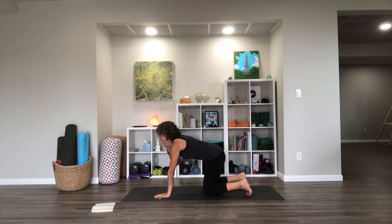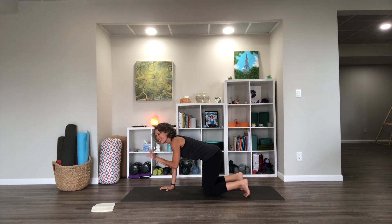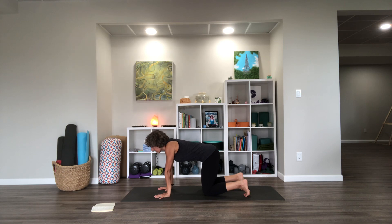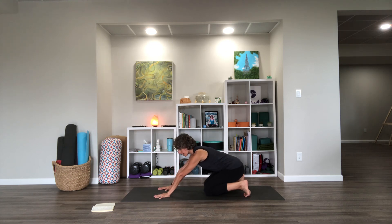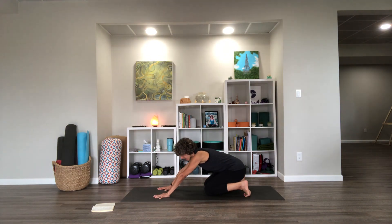We're going to do some alternating between positions, so let's keep the toes tucked under the whole time and think neutral spine as best we can — it doesn't have to be perfect. We're going to do a similar thing to those arm reaches where the shoulder blades move. Keeping your arms straight, see if maybe the elbows can kind of spin forward. Squeeze the shoulder blades together and then spread them apart. After that, send your hips back towards your heels until you feel a little stretch in your feet. Then we'll come back up to table and do another round of the scapular movement, the shoulder blade movement, and then get to the feet.